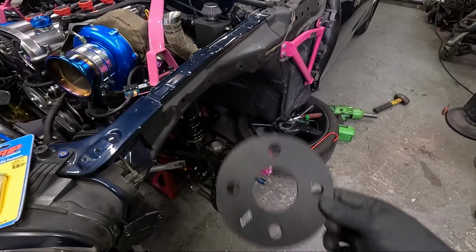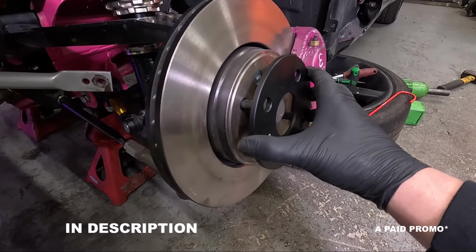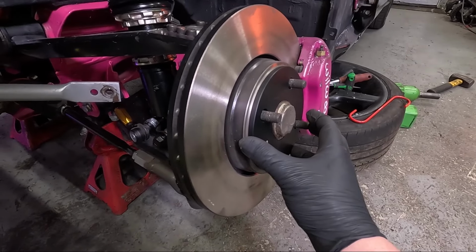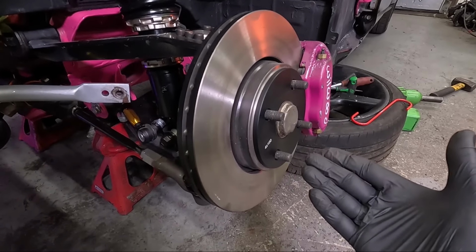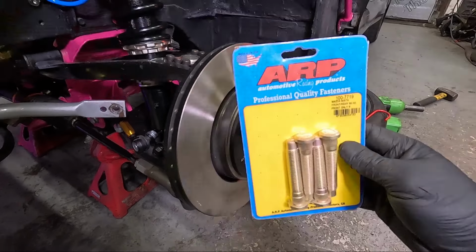So because of that, I need to fit a 6mm spacer. Hopefully installing this to the front hubs is going to bring that wheel just out far enough to clear the calipers. But because this spacer is 6mm, that's now giving us 6mm less thread on the front wheel studs. So to make this safe and as strong as possible, I want to change those wheel studs to the ARP extended ones. This is going to give us plenty of thread on them front studs and make this nice and safe.